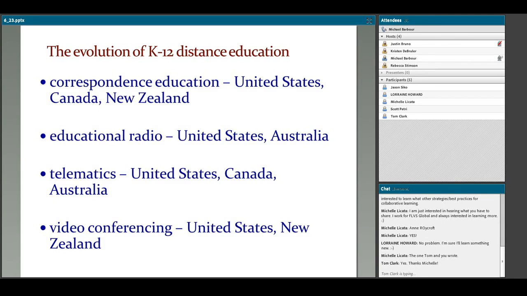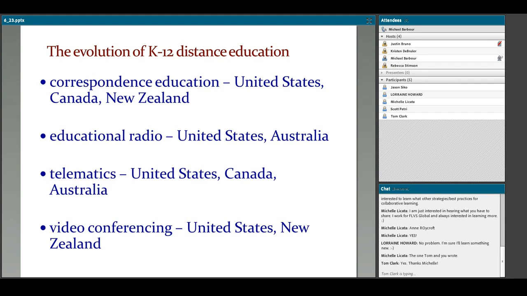When it comes to educational radio, we get a similar type thing. I mentioned in the U.S. it was the Ohio School of the Air and the Wisconsin School of the Air. Schools of the Air were quite popular in Australia, and even 3 years ago, there were still 20 of them in operation, one of which was celebrating its 60th anniversary in that particular year, because I remember featuring them on my blog.